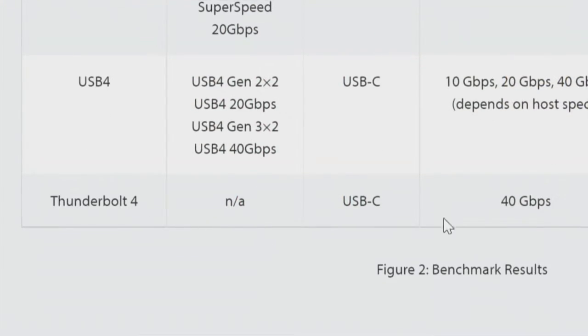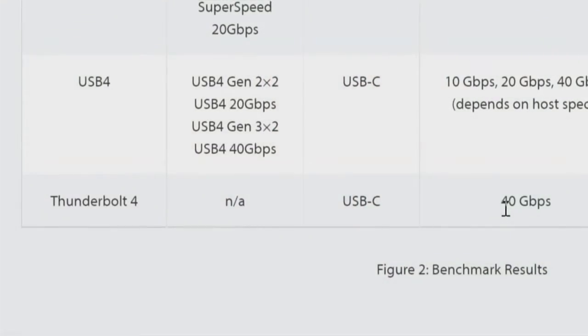And then Thunderbolt 4, 40 gigabit. And remember, with Thunderbolt 3 and Thunderbolt 4, it's about 40 gigabit bidirectional support. That's how they get the speed, which is actually only a little over 31 gigabit. But I digress. Just numbers to keep in mind.